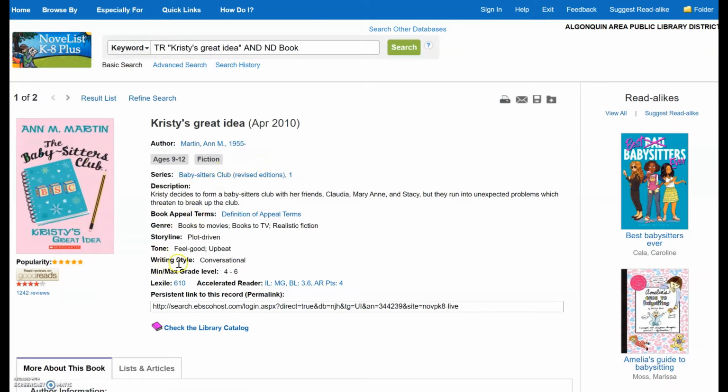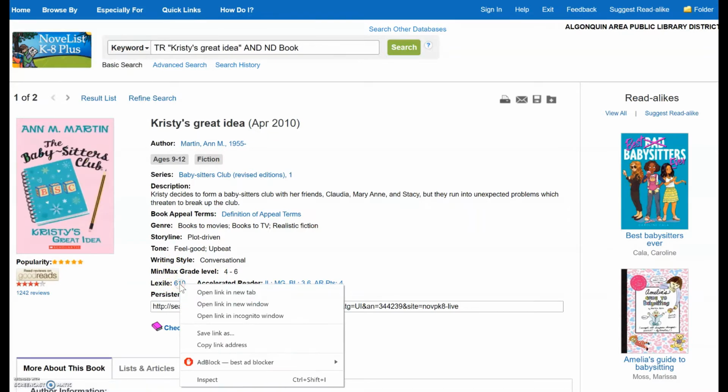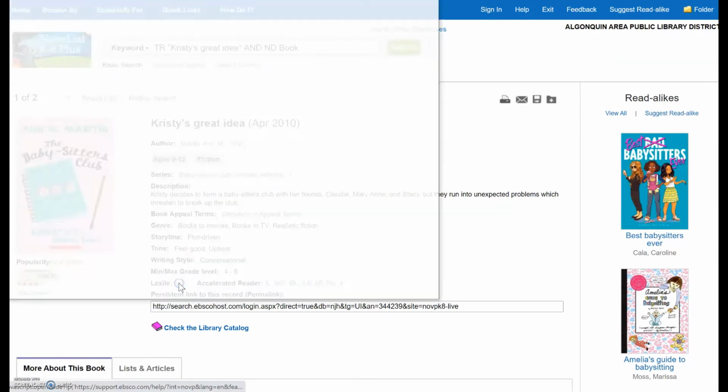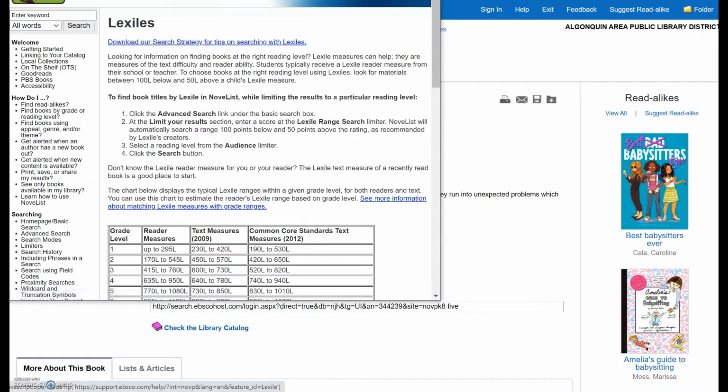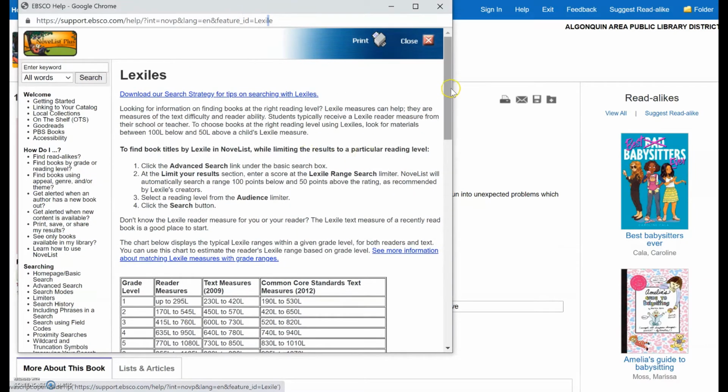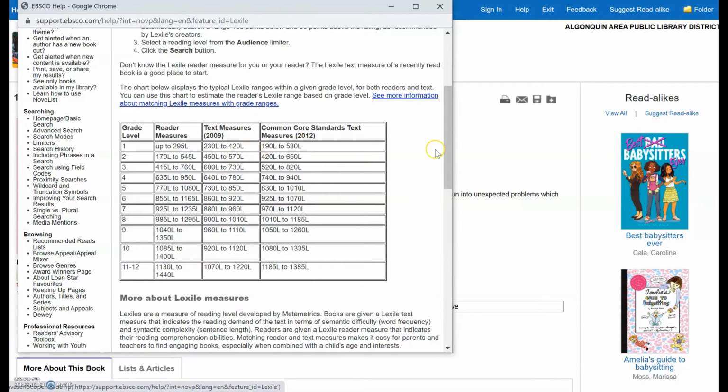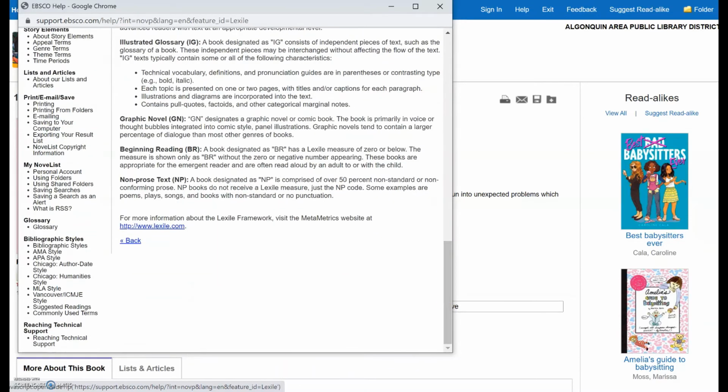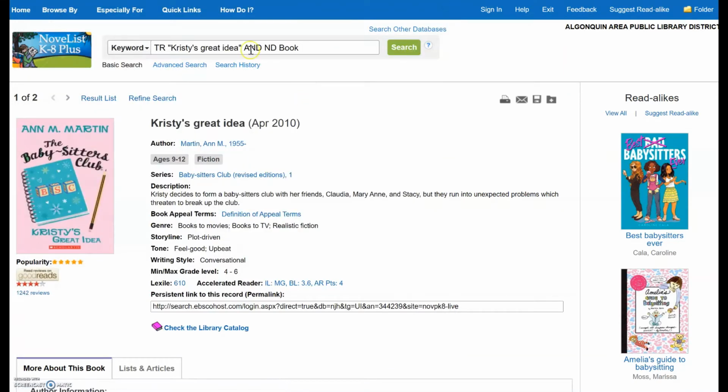And it's kind of cool if you are doing the reading level thing. We got Lexiles down here, and you can click on that Lexile number to get a list of, oh, maybe not in that way. You should be able to click on the Lexile and get a list of others. Oh, maybe not others. It'll tell you all about Lexile levels, so. I think you can search by Lexile level in Novelist, though, if you're looking for a certain level book.